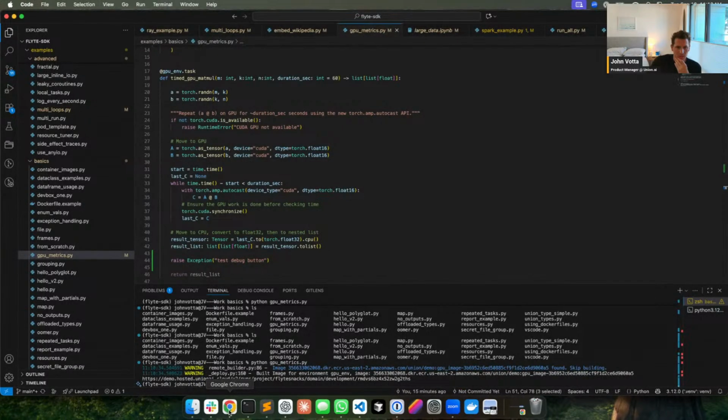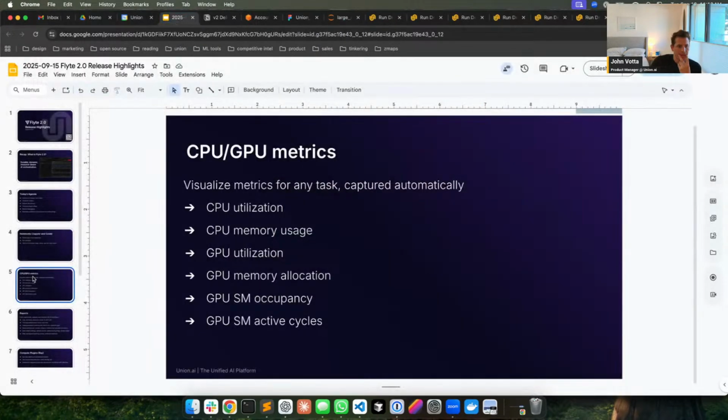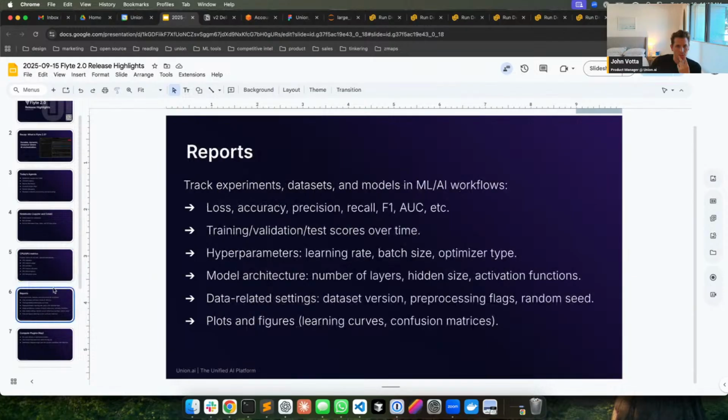Moving on. So I have reports. Reports are this really awesome feature that people use really heavily in Flyte, and think of them as a way of any kind of print statement you throw to basically do some matplotlib or any sort of data visualization. Static data visualization can be achieved with reports.